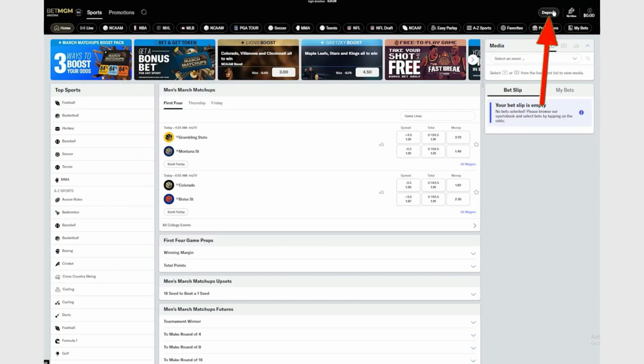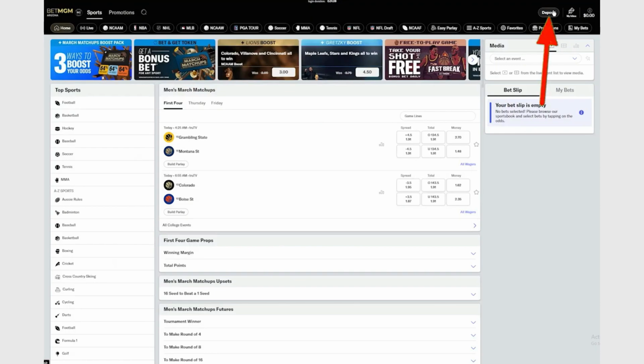Once you log in, to use your Apple Pay card, all you have to do is click on this deposit button and then on the left hand side where it says choose payment method. I can't show you this because it requires money to open the deposit section, but I'm telling you the exact steps. You can follow them to use Apple Pay on Betmgm.